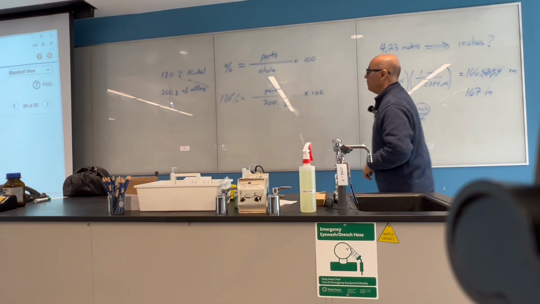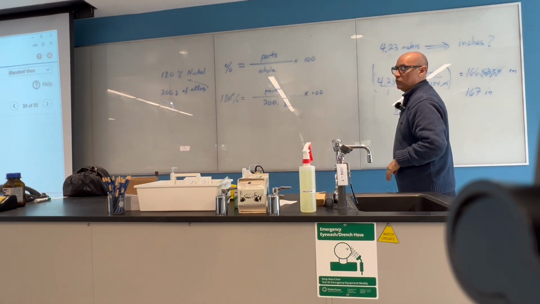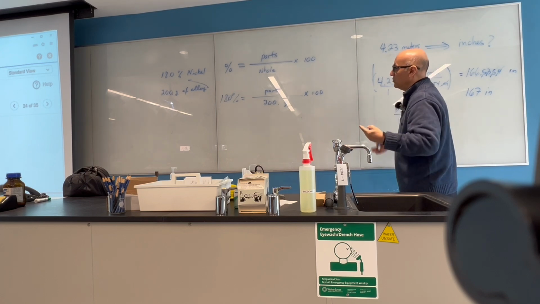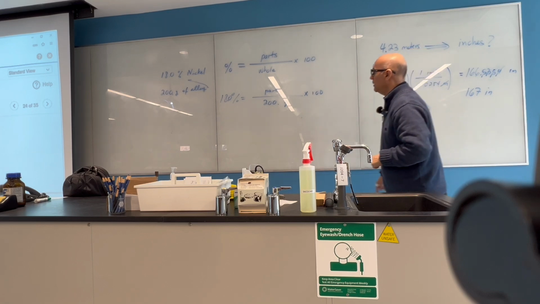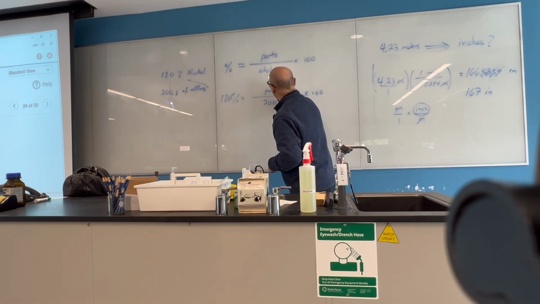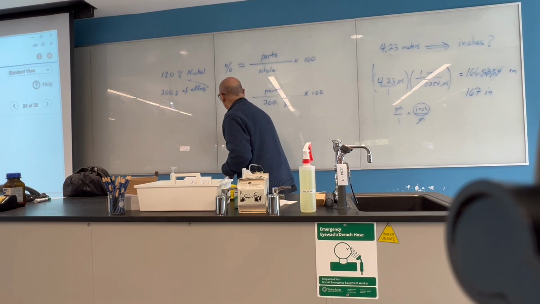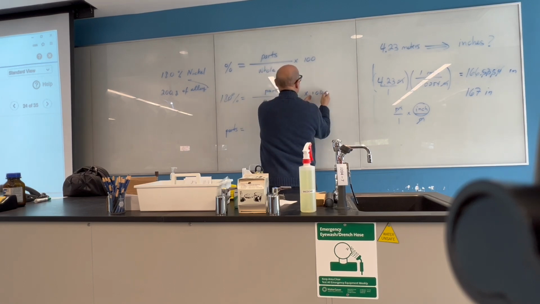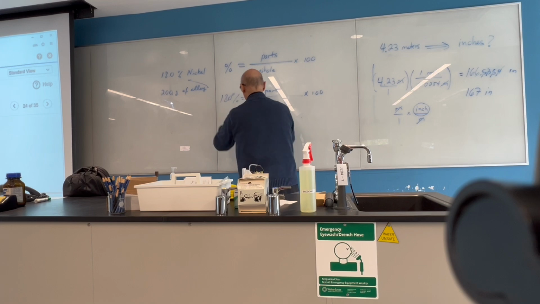Well, now I have the problem, and now I just have to use algebra. And again, please don't ask me to explain how this is done. I just know how to do it. I hope you remember how to do it. But we need to solve. We need to put these parts on the left side of the equal sign by itself. So I'm going to isolate that and leave it on one side. If this is multiplying here, it's going to come to this side dividing. So I have 18% divided by 100. And if this is dividing, it's going to come to this side multiplying. So that times 200.